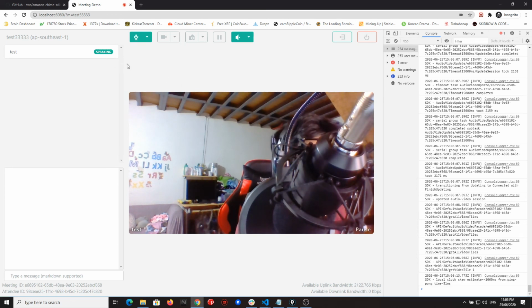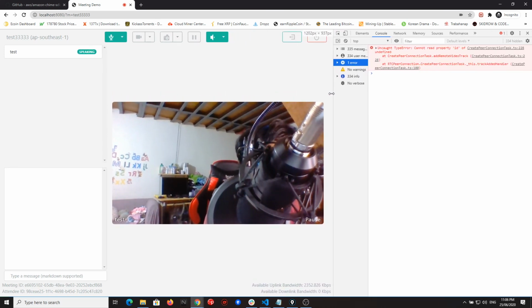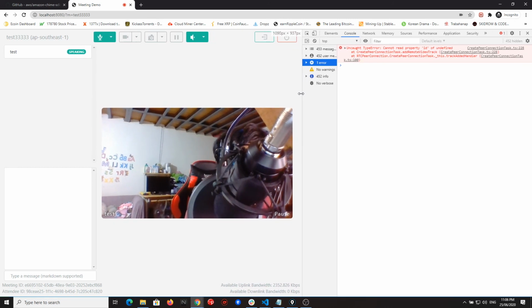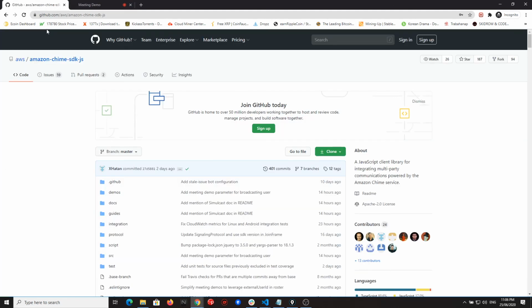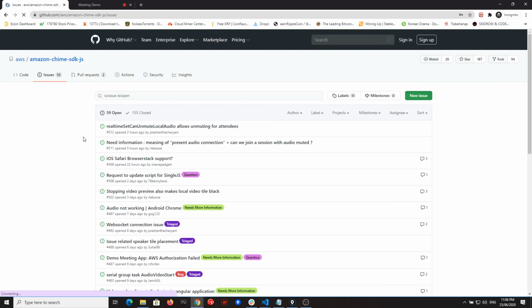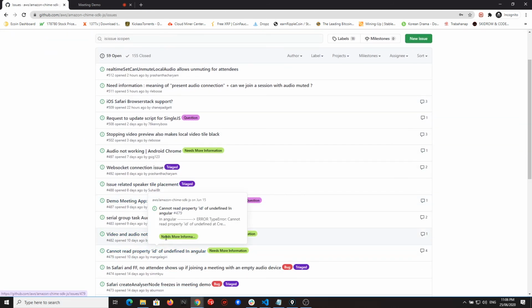This is actually what I wanted, but the issue here is that there is an error, this one. When you click on that one, it says cannot read property of undefined from create peer connection task. That's basically what this error is saying. Where is it?